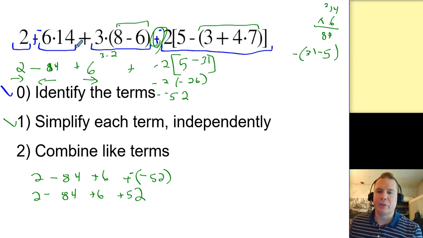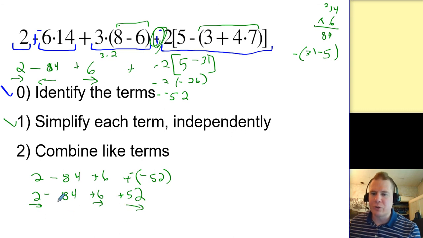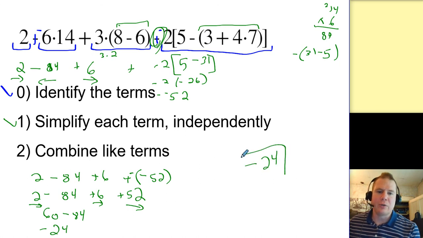But for the big picture here, combine like terms, let's see, the 6 and the 2 and the 52 are all going forwards. There's no quick canceling positive negative of the same value. So I'm going to say 52, 53, 54. 4 and 6 is 10, so 54 plus 6, that's 60. 60 all to the right, 84 to the left. That leaves 24 to the left, right? 80 minus 60 is 20. So 84 minus 60 is 24, but it's 24 to the left. So my final answer is negative 24.